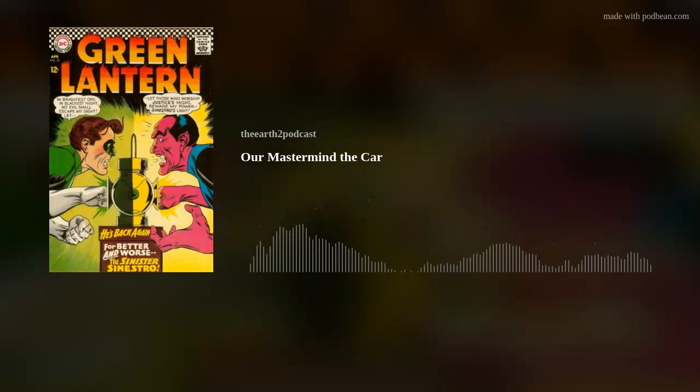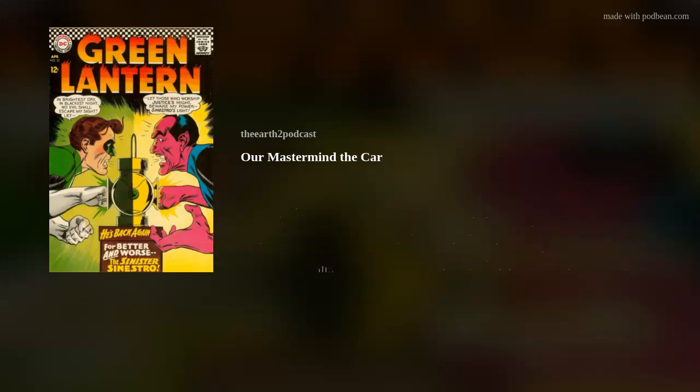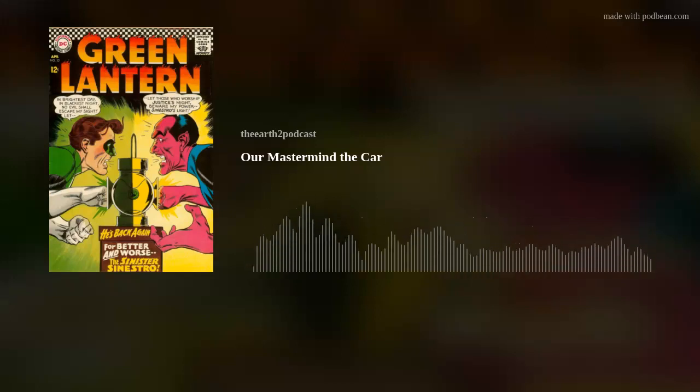"Well, if your friend needs you, Doiby darling, I suppose you'd better leave at once. Take the Royal Space Scooter, and don't forget your dimension changer. You'll need it to get to Earth 1." "Princess, you're a living doll." Next panel we can see Doiby flying off, and it looks like a tiny little red space capsule rocket submarine cross. It's quite interesting. The princess is waving away, and she says, "Be careful, Doiby." "Don't worry, only Green Lantern could make me leave you for even a minute." Now, I just want to quickly say, the last time we saw Doiby, he was still wearing his Jester's outfit that Prince Peril had stuck him in, so it's nice to see him here back in his traditional clothing.